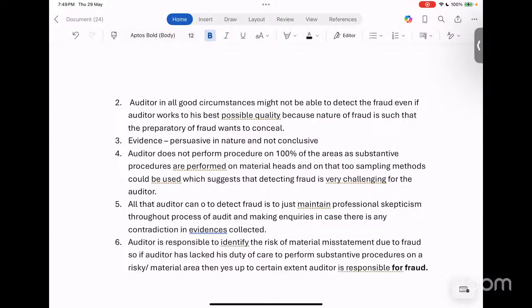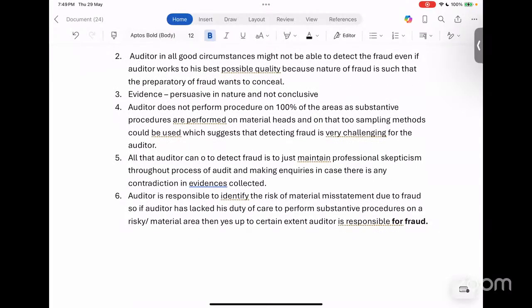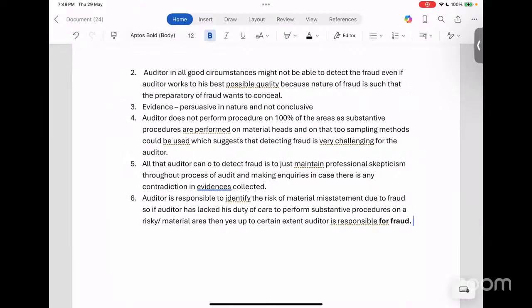So that's what we can say. See, the auditor is not liable to find if there's any fraud that is happening. He's not responsible for the detection of fraud or avoidance of fraud. But if he figures out that yes, there's a fraud, he must take action on it. But if he's not performing his work or his testing in detail, so maybe he's missing out on certain material misstatements which are due to fraud, that is something for which we can hold him responsible. And that too will be an auditor's liability, but a civil liability, not a criminal liability, right? So that's what we have for fraud.